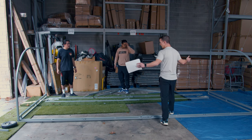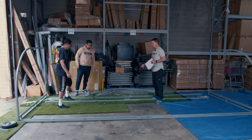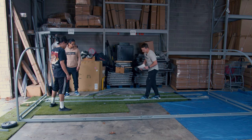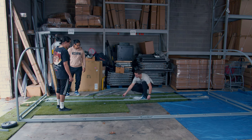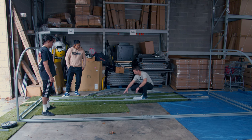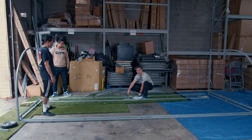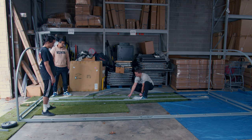Once you've attached the two side pieces, you will come here and assemble this back support bar. The bar that does not have the tie down steel on top of it is going to be your middle support bar. The ones that have the tie bar welded on will have the tabs facing up. The two tabs that have half a tab on each end will mate up to each other, and that creates a single tab where the middle arch support will slide into it and lock into place.